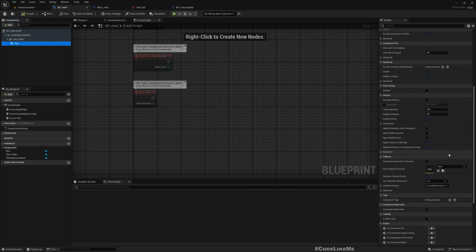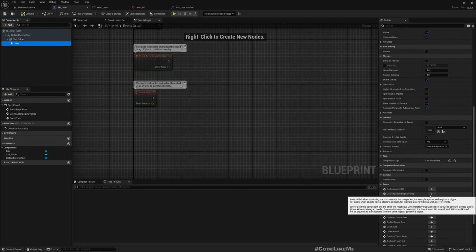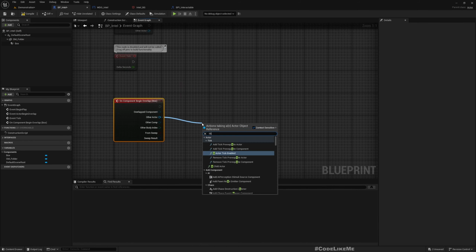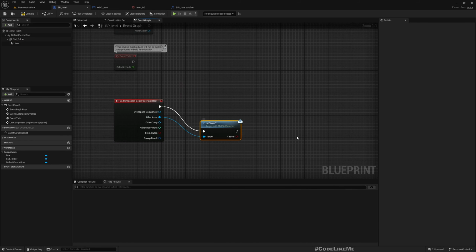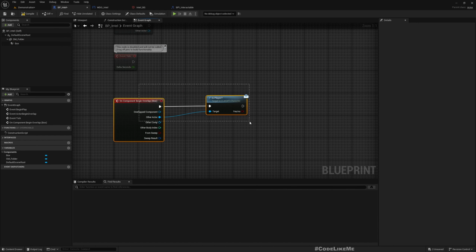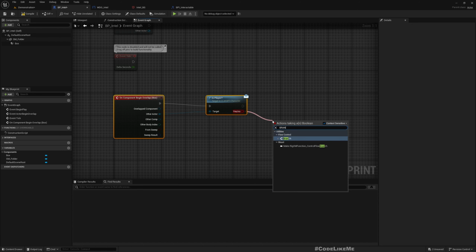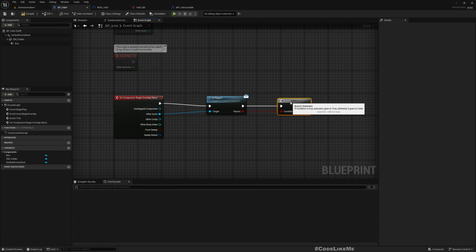Now here, let's go to on component begin overlap, and here I can get the other actor, so I can check if it is the player, because right now these files are only meant to be used by the player. This is also something that I have already implemented in the character blueprint.